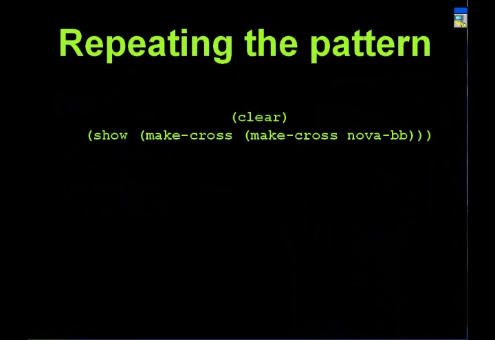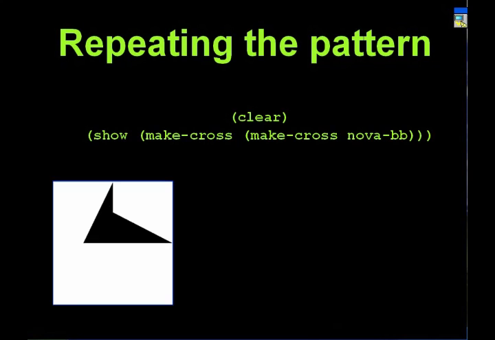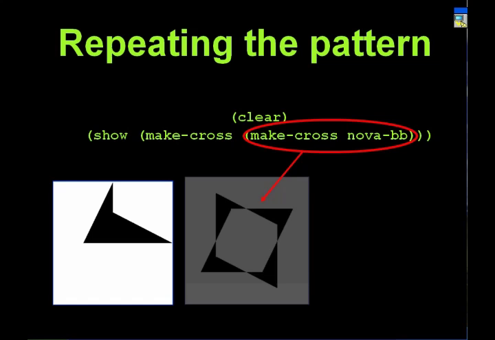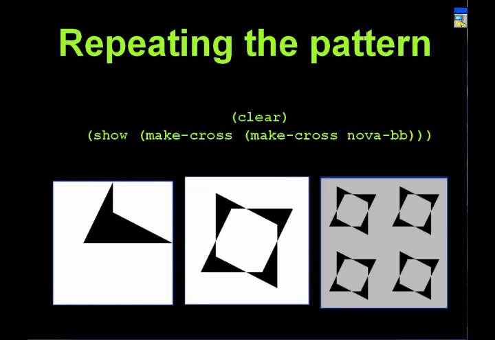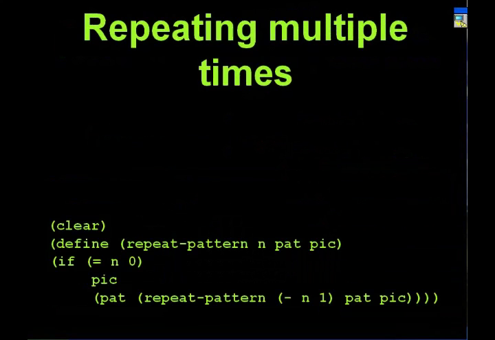Alright, cool. Now obviously, we're going to go wild with this. You can make cross one time, you can make cross two times. The point is that I can apply make cross to Nova BB once and I get this shuriken, and then I can do make cross on that thing. What do you get? So this is the Nova BB. Make cross one time, you have the shuriken. You make cross on make cross, you have your 4 shurikens. Okay, simple, right?